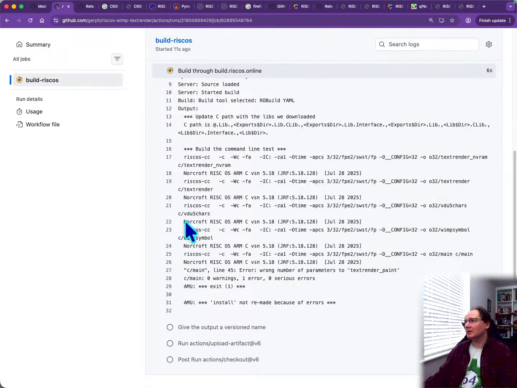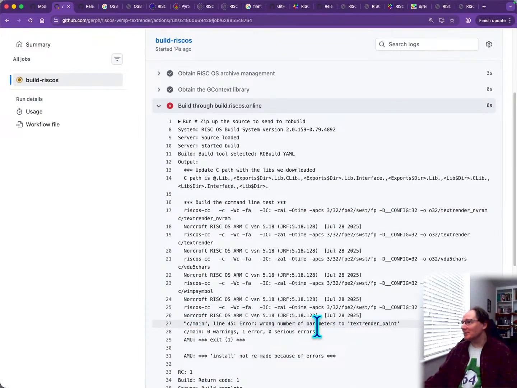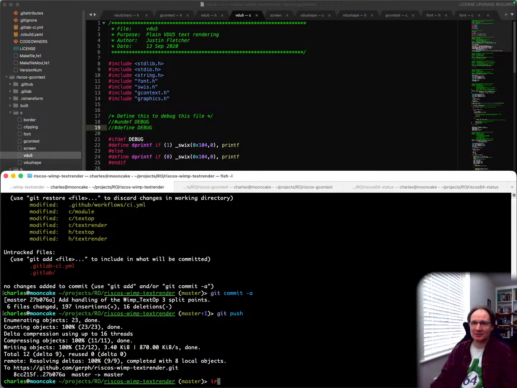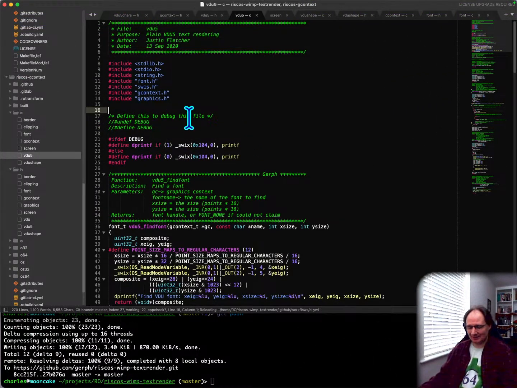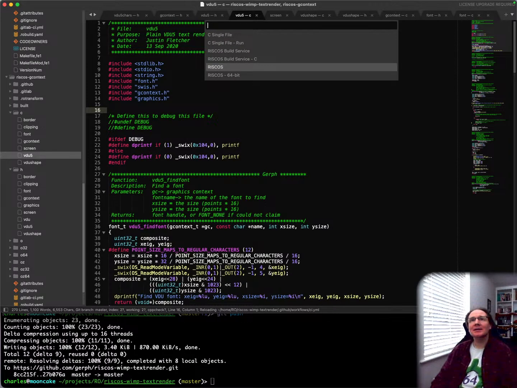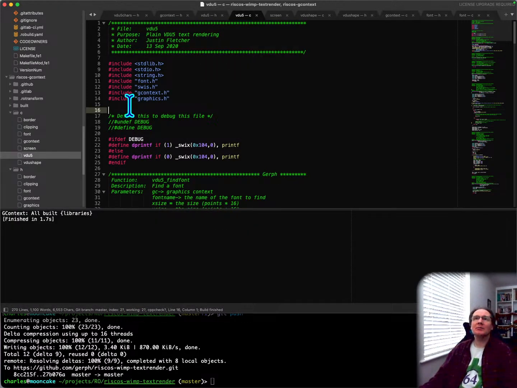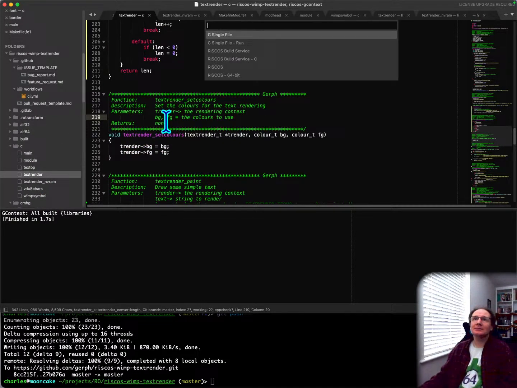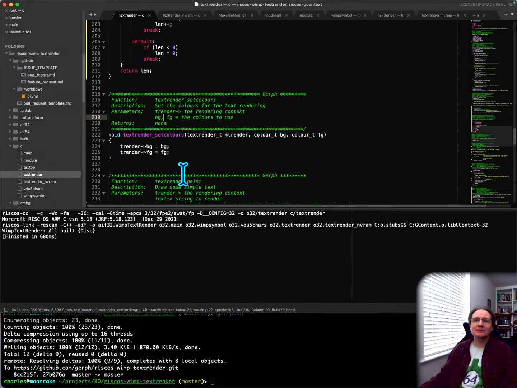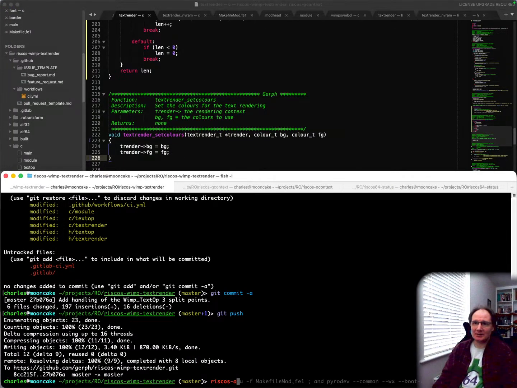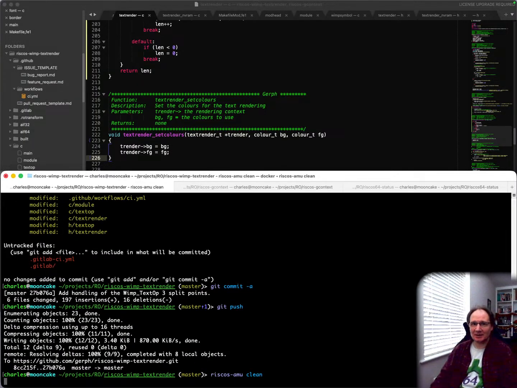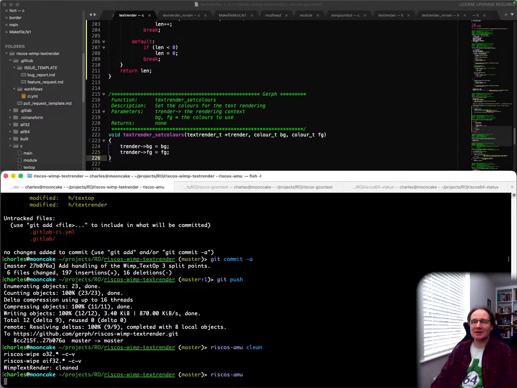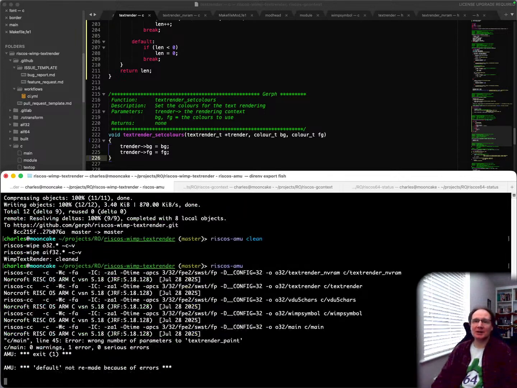Nope. Wrong number of parameters. What? Oh, that's because of the test code. We've got manual test code as well, haven't we? Oh dear. Nope, wrong one. Let's do a make clean and then build it. And this will check our test code. Maybe I should have updated the test code earlier rather than doing it in the module. There we are.